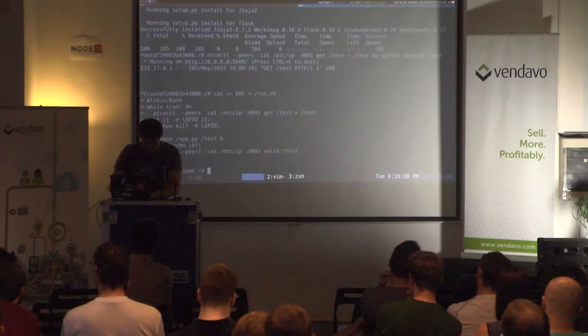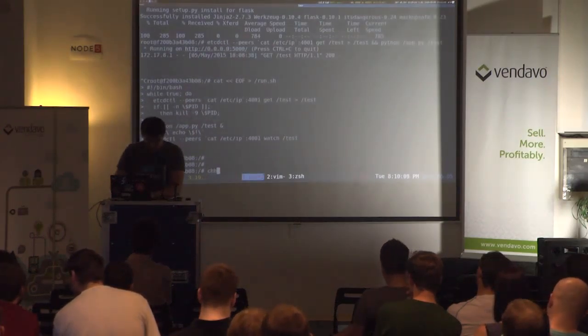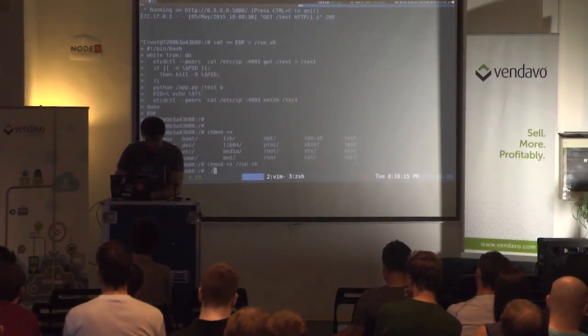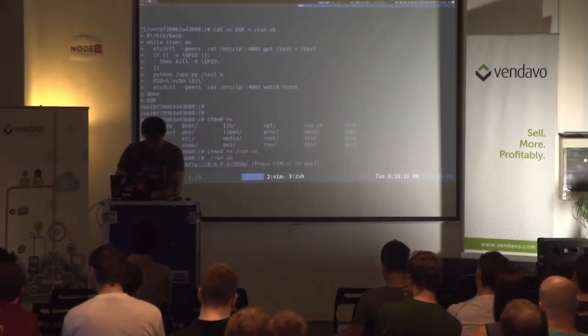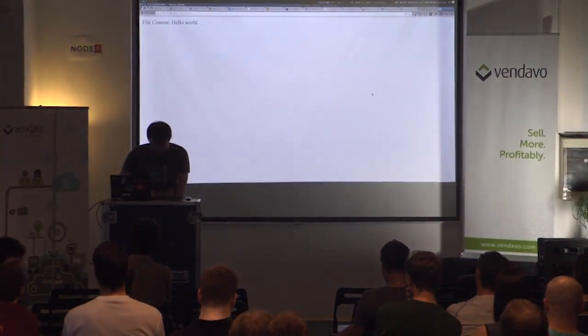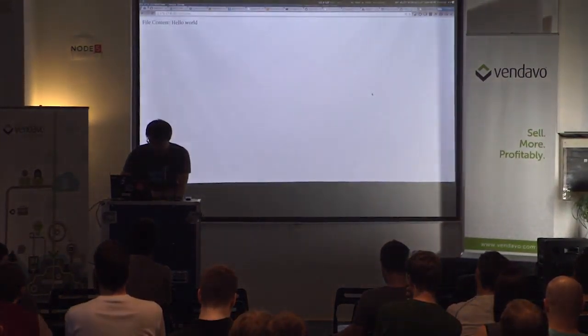So the demonstration should go just like this. I got the application running, and that's what it should do. It should just run.